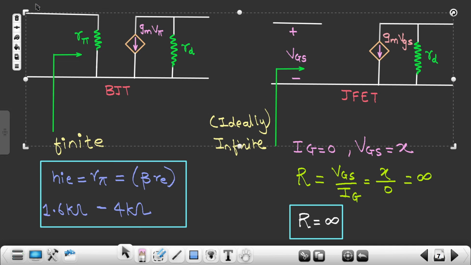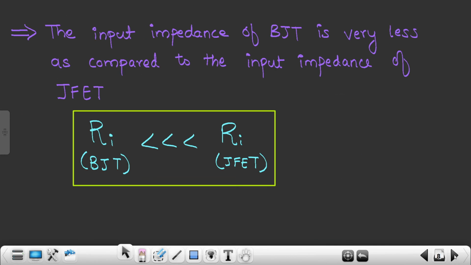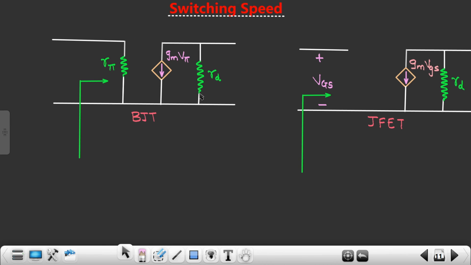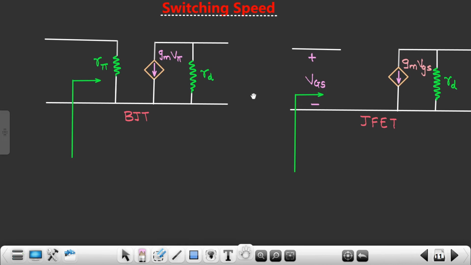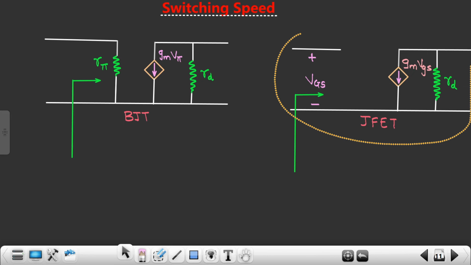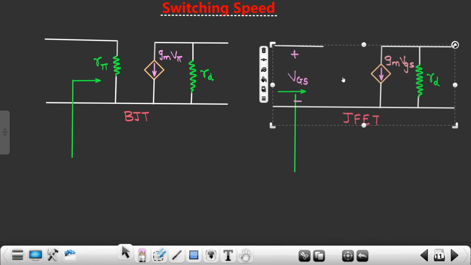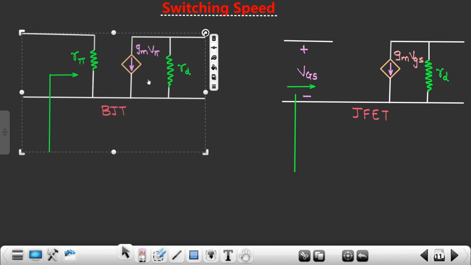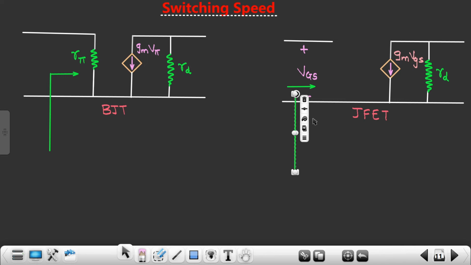I know I'm making this video which is consuming a lot of time. I should take a break in between, but I'm not taking one, because I want to explain each and everything with continuity. Otherwise I would have made some other video where I would have explained these concepts, right? But I don't want to do this. I want to explain each and every concept about BJTs and JFETs in one video only. Let me erase this part.